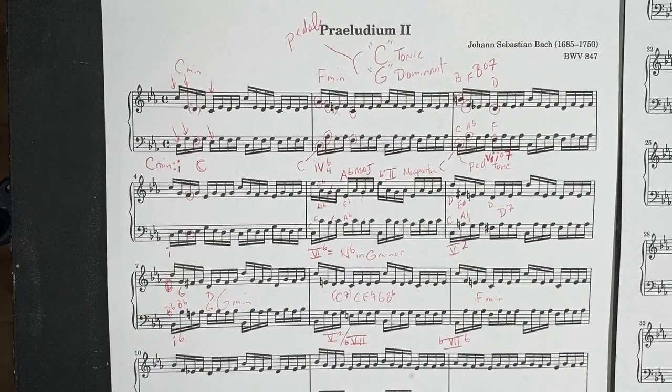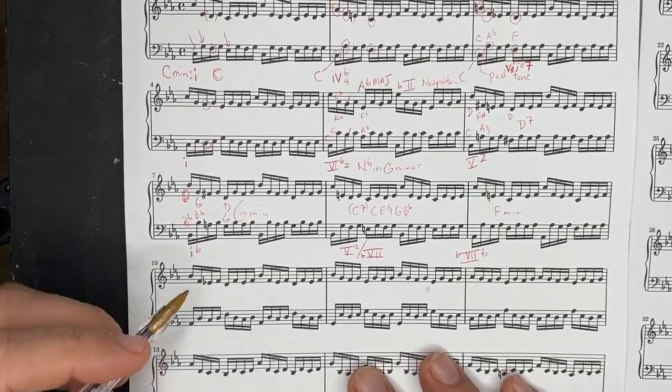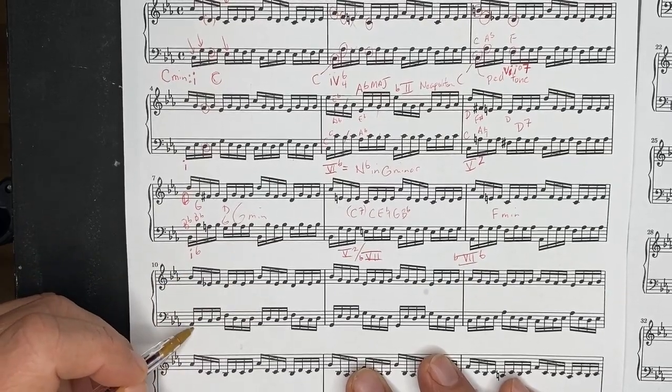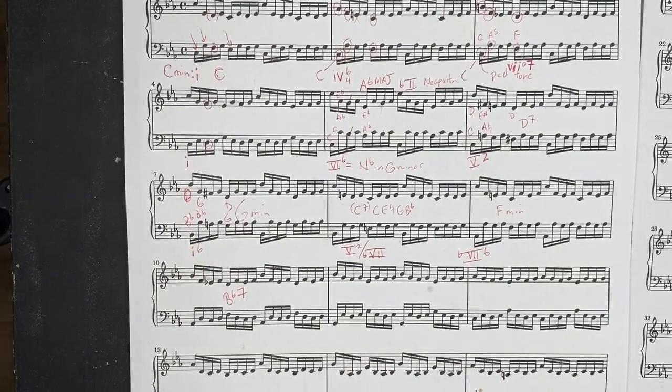And now if we're continuing on with this circle of fifths, going down by fifths, F will go down to B flat, and that would be the 3 chord. In fact, the subtonic 7 is in some ways the dominant or the 5 of your relative major 3. So I'm going to move this up a little bit. Let's check out our chord here. B flat, F, D, that's the B flat chord, and A flat and D and F. So we have a B flat dominant 7 chord there, right?